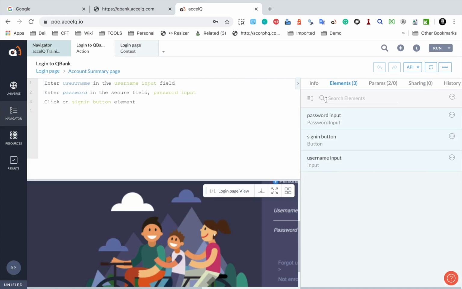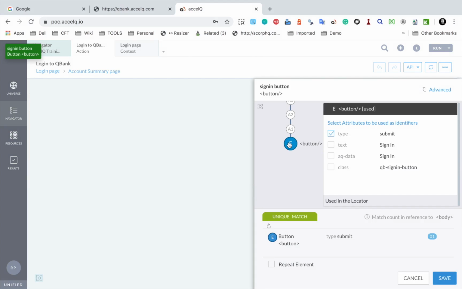Now in case you have a lot of elements available here, you always have the option to search for the elements from here. You can sort the elements by name, element type or alerts. And let me go back to any of the elements here. So you can see we have this button and it is identify the type element. I can make any changes and I get live feedback or real-time feedback of my change.